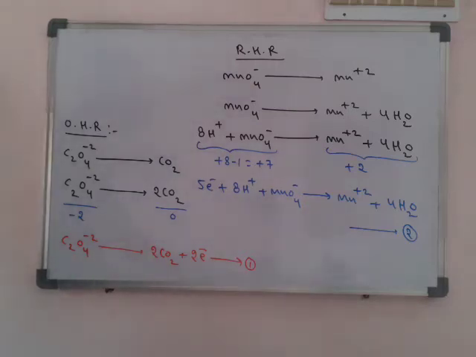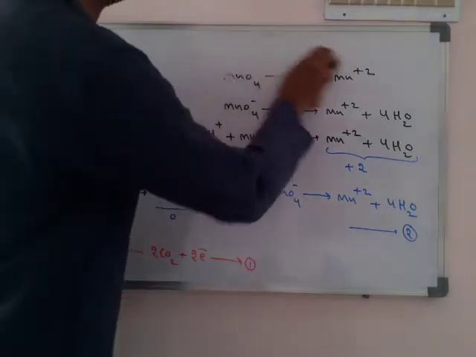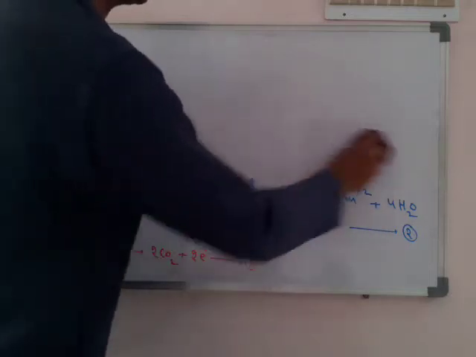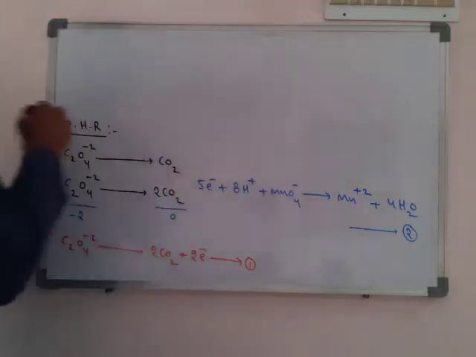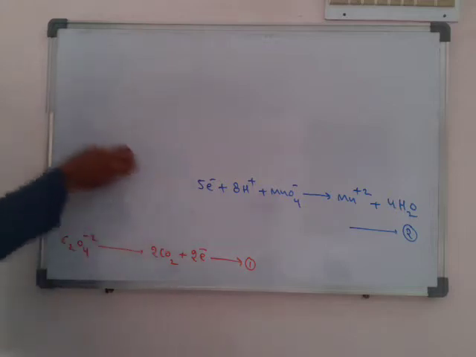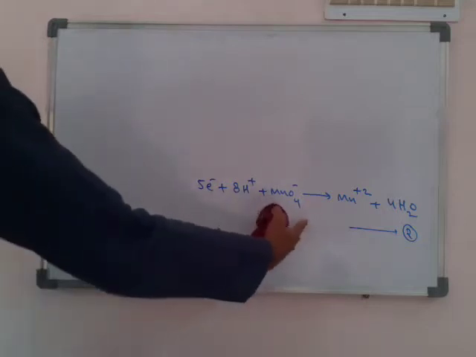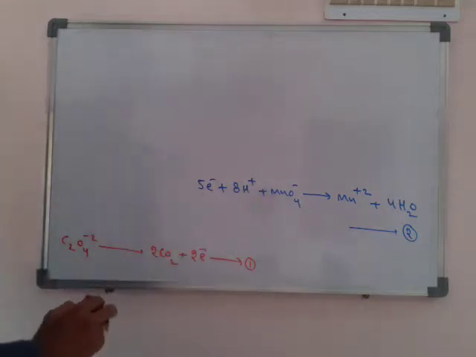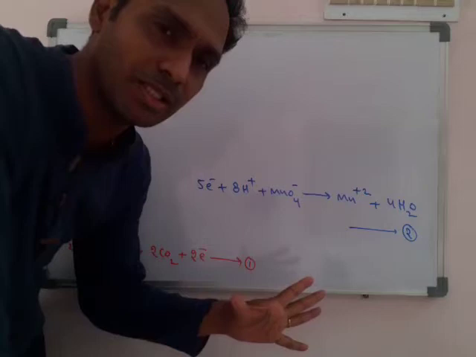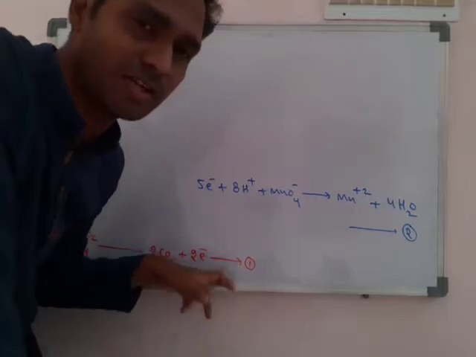So now let's balance the overall reaction. Now we have to add the 2 reactions. Before adding, we must see whether the number of electrons are equal or not. We need to check whether the number of electrons is the same or different. See the number of electrons in the first half reaction: only 2 electrons at the right side. So here also 2 electrons should be at the left side, but here there are 5 electrons. After adding both, the final reaction should have no electrons. In a final reaction, the total must be balanced normally. So the electrons must cancel when we add the two.